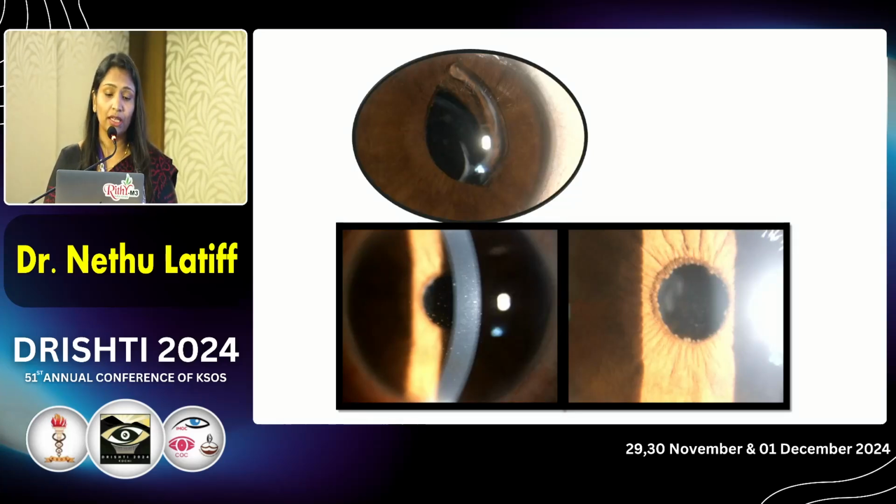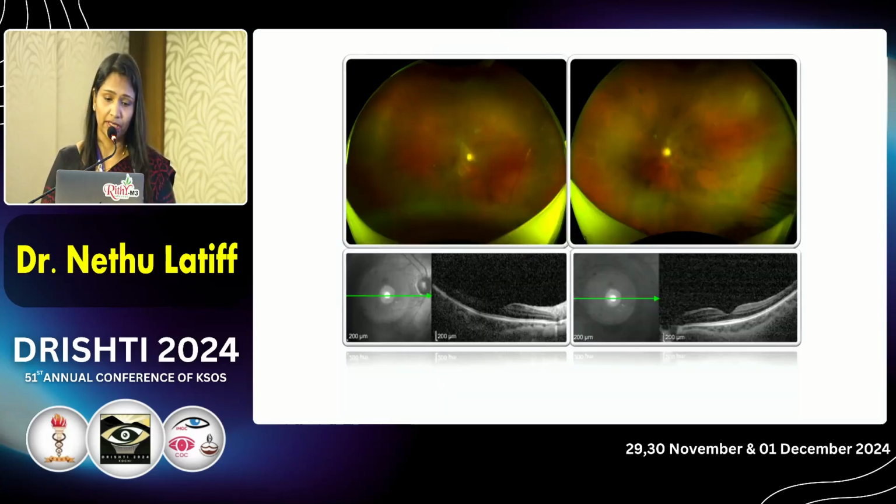As you can see in the right eye, the IOL is partly displaced into the anterior chamber along with the bag. And in both eyes, we could make out fine stellate keratic precipitates distributed all over the cornea, nodules at the pupillary margin, and deposits on the IOL surface. On fundus, the media was hazy due to vitreous haze, and there were floaters, and the OCT macula was within normal limits in both eyes.